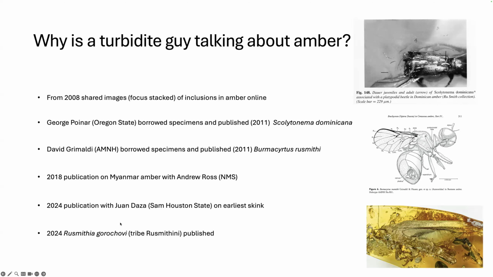And then also last year, there's a lovely team of entomologists and paleoentomologists who did me the honor of naming this creature. It's a girl. It's a pygmy grasshopper from the Eocene. So she's called Rusmithia gorochovai. And so from that, you can see that it's been quite a fruitful hobby.